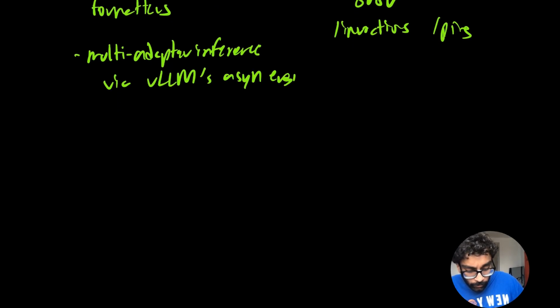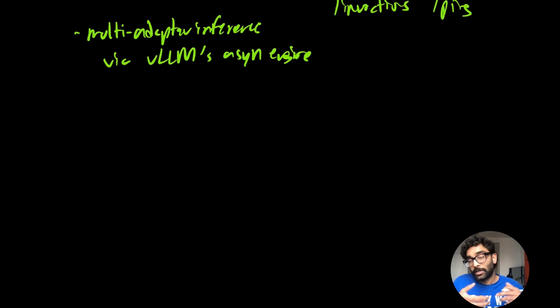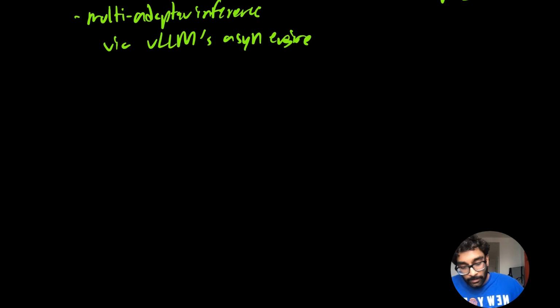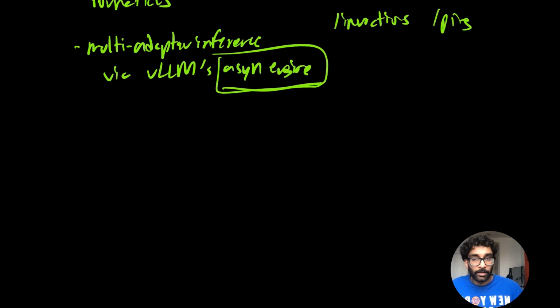So async engine is what vLLM recommends as the default by now, especially as you're dealing with more concurrent requests or things of that sort. They've built this async engine as a solution, and now multi-adapter inference support is also natively integrated with it. I'll link down below, once again, the vLLM async engine implementation. You can take a deeper look if you're interested in terms of how it's been formulated. But this is recommended as kind of the standard, both by the LMI containers and as the vLLM engine itself when you're using this.